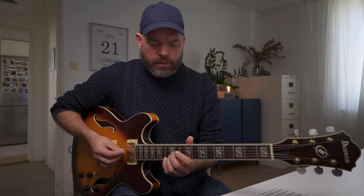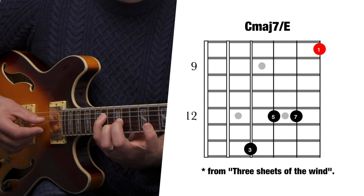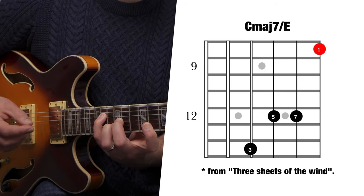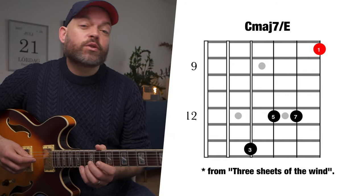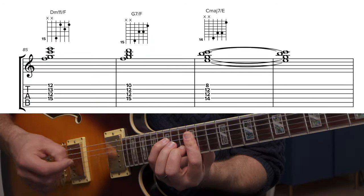In the next example, we're going to look at yet another pattern from the tune Three Sheets of the Wind. And it looks like this. It's kind of a stretch one, so. So in a 2-5-1 kind of context, it can sound something like this.